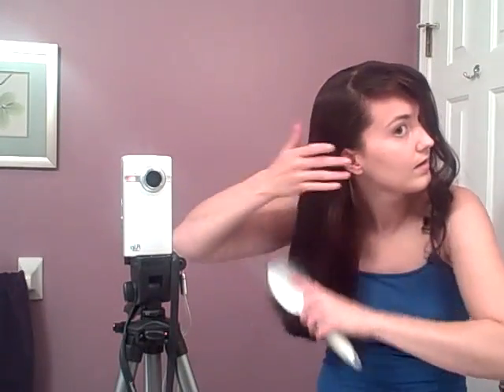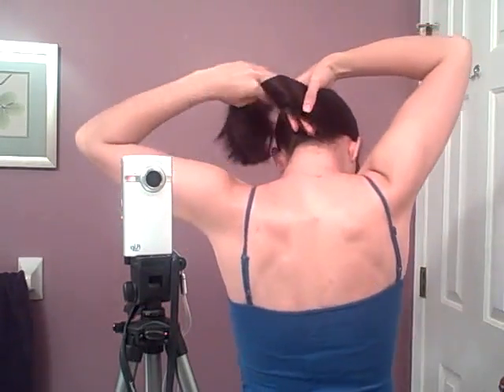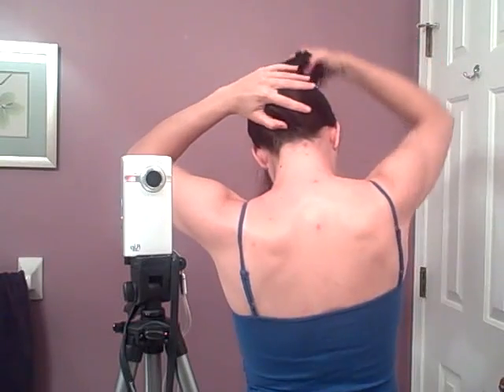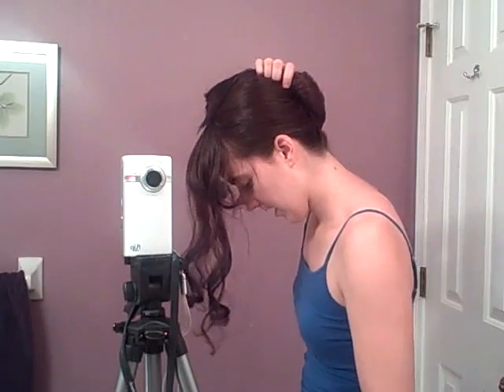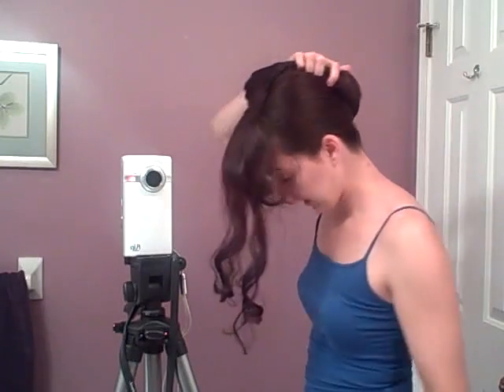Then the rest of your hair you need to brush from the other side and we're gonna start to do the twist. Just smooth it all, put one hand under to hold it, and kind of fold it over and twist as you pull it up. That's your French twist right there — we've got it nice and twisted. Then you just need to tuck and secure the rest of your hair into the center. But unlike a regular French twist, make sure you leave all your ends right up top because we're gonna use those.